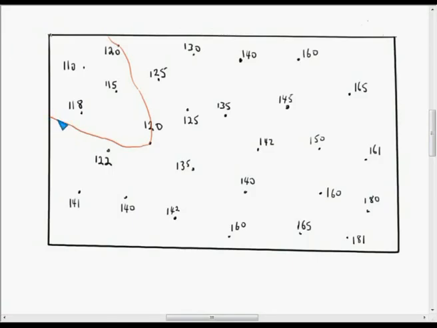Now it is a bit of a guess in that area as to exactly where it goes. So let's now draw the 140 contour and we will see that again we start at the edge, take a bit of a guess as to where it goes. And then there is 135 and 145, it must go halfway in between them. Through the 140 and then closer to the 142 than the 135.